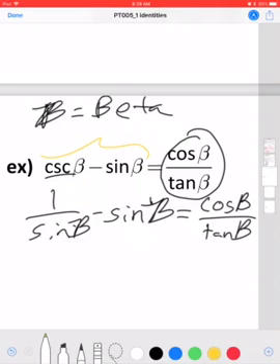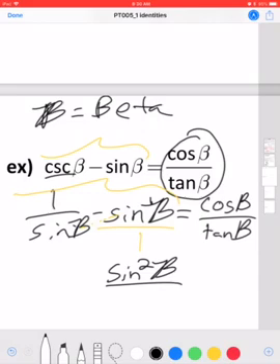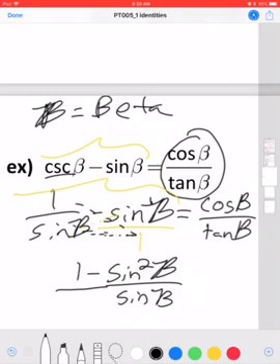All right, so we have this setup here. Do you think that we can rewrite what's going on here? Well, we could rewrite this sine of beta as sine of beta over 1. We can then try to get common denominators because we're dealing with fractions here. So that should seem pretty feasible, right? So let's multiply our left side, or actually we can just cross multiply. So sine of beta is now being squared on the right side. And this leaves us with sine of beta in our denominator. And if we distribute the 1 here and here, that doesn't change too much. And that now gets us to here.